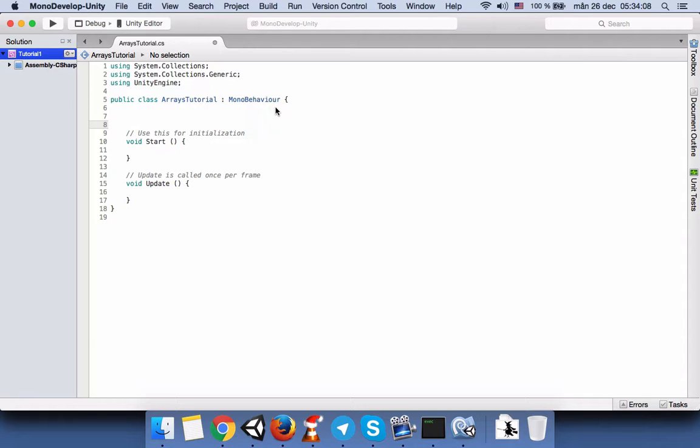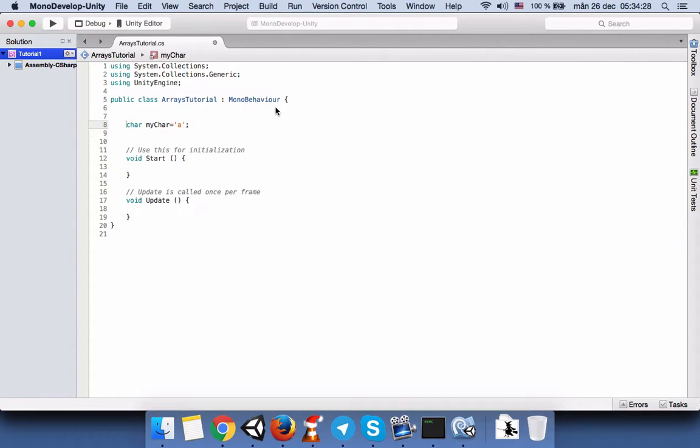For example, when you want to create a character, you write char and name the variable like my char, and then you give it a value inside the single quote. So this variable can hold just one character, not so many characters.